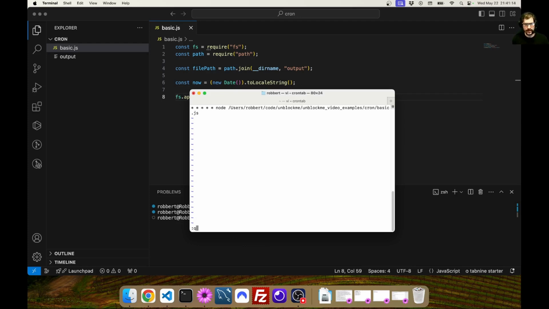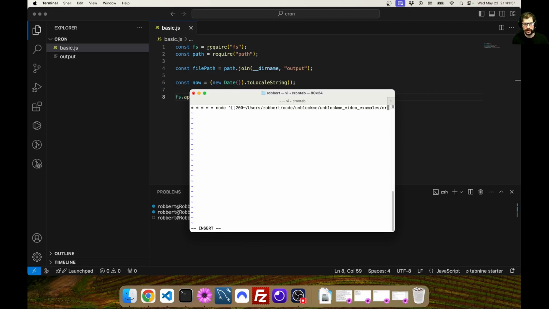If you run q without the w and you've made changes, it says, hey, you haven't written your file. You probably want to do that. So in that case, you could put q exclamation mark, and that will actually discard your changes. But in this case, I'm going to put wq, which will write and then quit. Okay. And actually, I think it said exit with status 1, which might mean it didn't work. So let me run crontab -l. Yeah, it didn't work. Okay, I think it's because I mucked around with it a bunch. Node, paste that in.